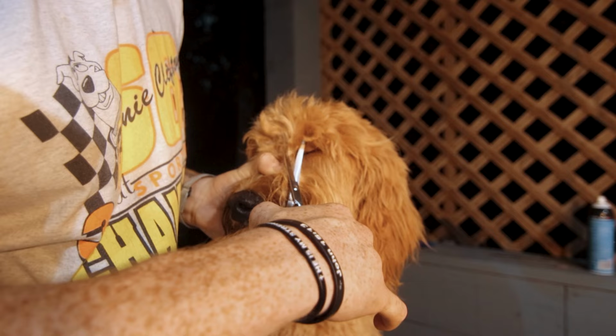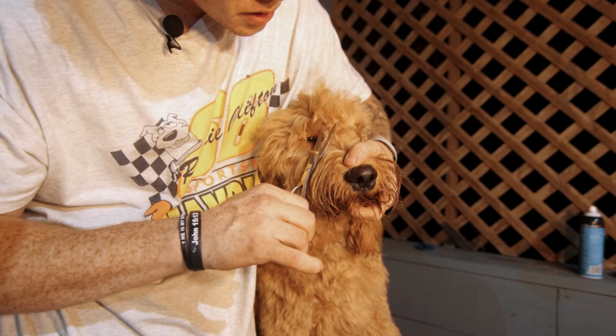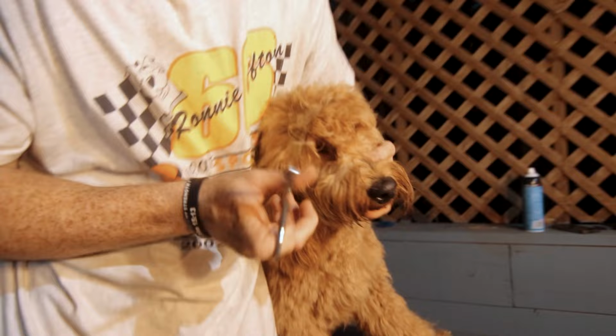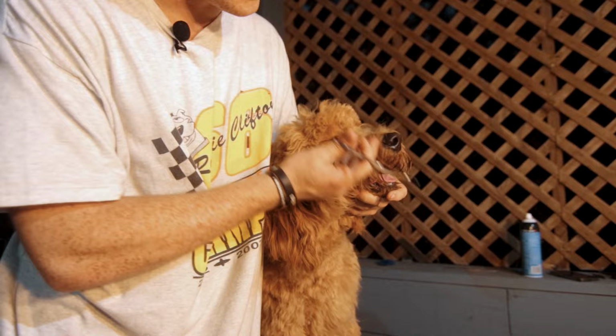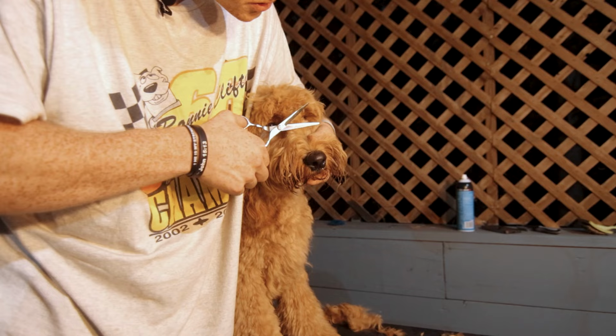And you're just gonna clean that out as much as you like. Not very hard. And then we're gonna do the same thing over here. Just get it as close as you want. And then you're gonna turn it like this, bring down all the hair, and then you're just gonna cut basically the brim of her eyebrows around, and then everything kind of just looks nice and more cleaned up. And then I usually will take the straight scissors and cut a little bit across the middle of the eyes, just to clean that up a little bit.